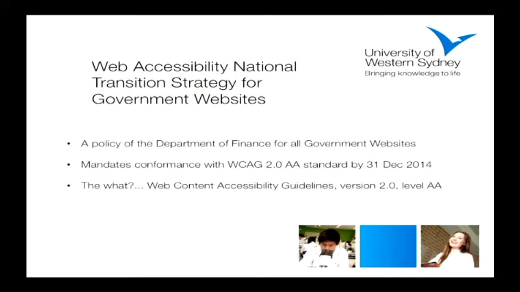There's currently a program underway with the government to get all Australian government websites up to AA WCAG 2.0 standard by the end of this year. That's the Web Content Accessibility Guidelines version 2.0, for those who are new to the phrase WCAG, though I'm not sure if that's anyone here. The last report was that only about 20% of government websites were actually compliant, so it will be interesting to see how close we get by the end of this year.